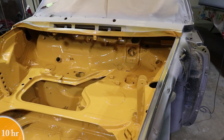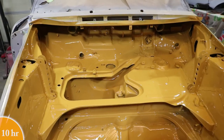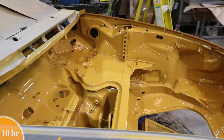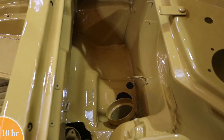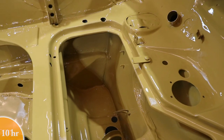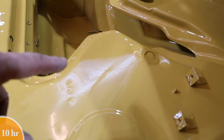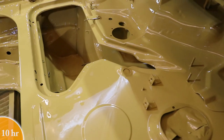Well, guys, now it's yellow and shiny. I was definitely worried about getting enough paint down in this box, and it came out okay. It's a little bit light in some areas, but in general, it came out great. This is the area where that drip was, and it's now gone. And it's been a couple hours. This looks like it's wet, but it's not. It's dry. So it's looking really good.